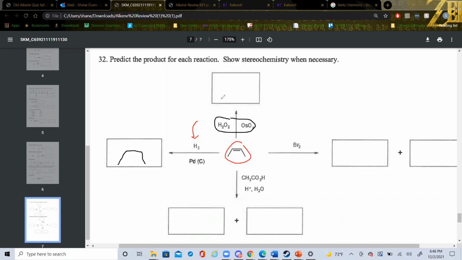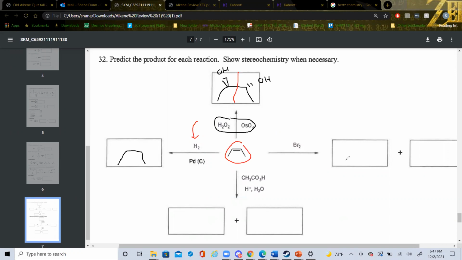This guy right here, one carbon, it's a meso carbon. One second, someone's calling my name. Okay. It is a meso carbon. So since it's meso, it's going to have both. Whoops, that's not meso there. I'm going to put OH. This guy right here makes an OH molecule where the double bonds are located. But it's meso because it has a line of symmetry. So it's meso.